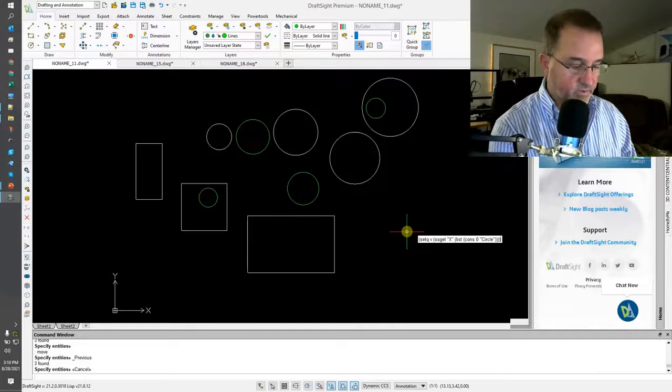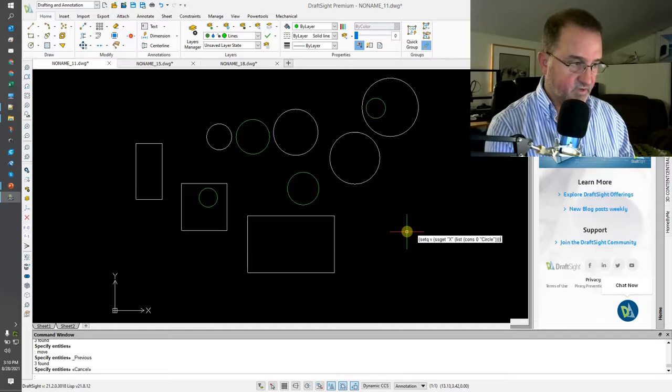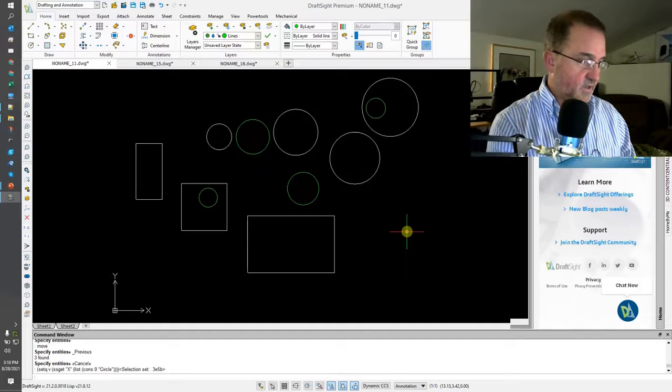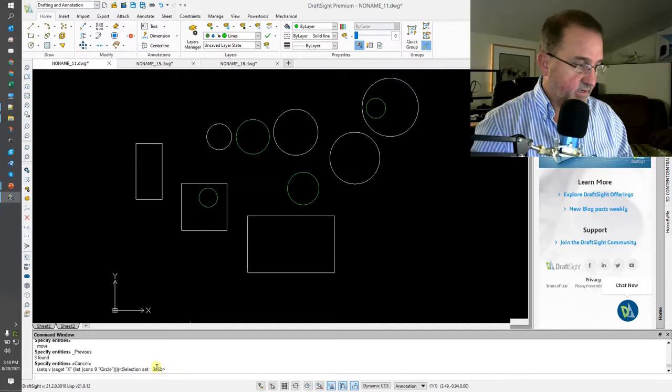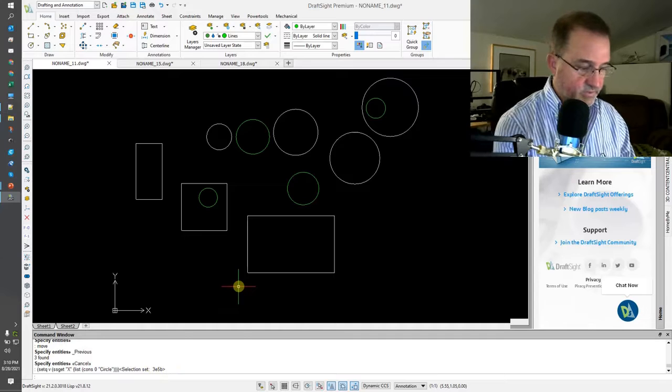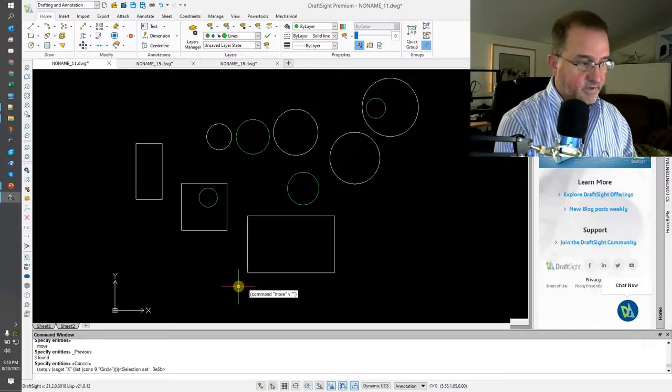You always have to count those parentheses, make sure you have enough. And it now says selection set here 3. So now let's say I go to move, or I want to use a command to move. If I say command, and we say move, and I just use V as the first option for selecting objects and hit my return, that's all I need to do right there.